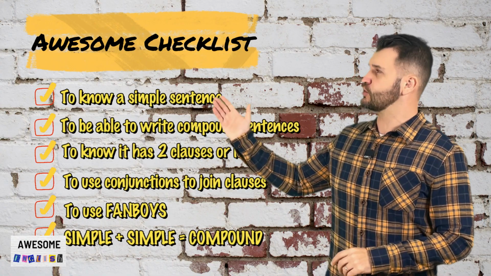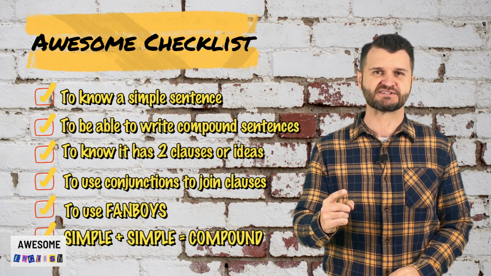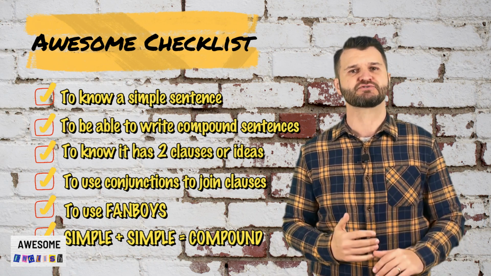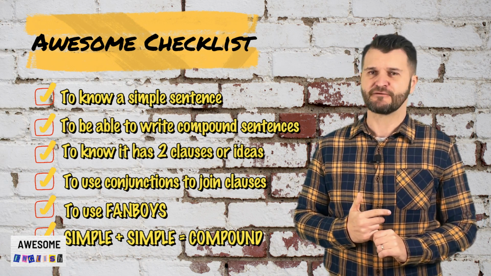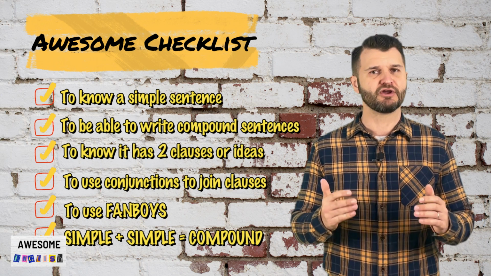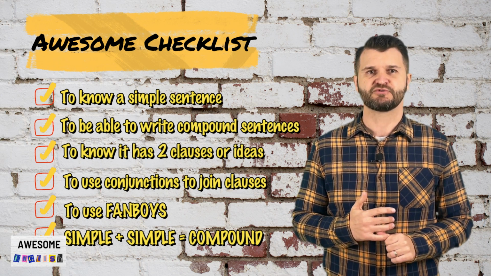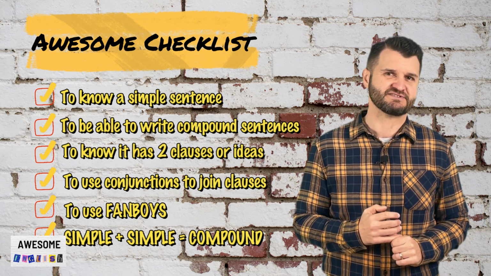Let's check in on our awesome checklist for today's lesson. Remember, these are our learning objectives, our roadmap to success. The first one, to know what a simple sentence is. Remember, if you don't know, check it out on the video below. Next, to be able to write a compound sentence.